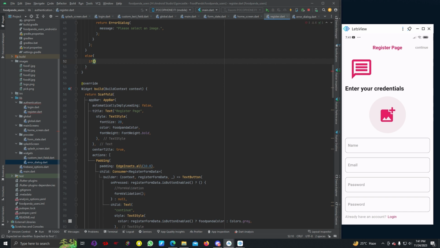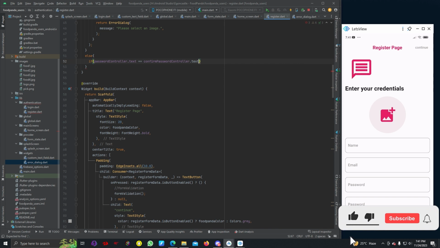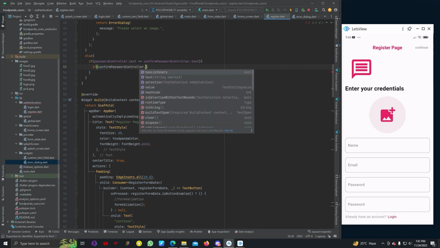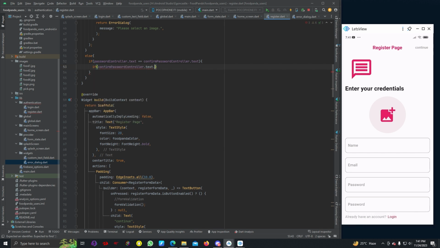If password controller dot text equals confirm password controller dot text, then it should be if confirm password dot text is not empty and email controller.